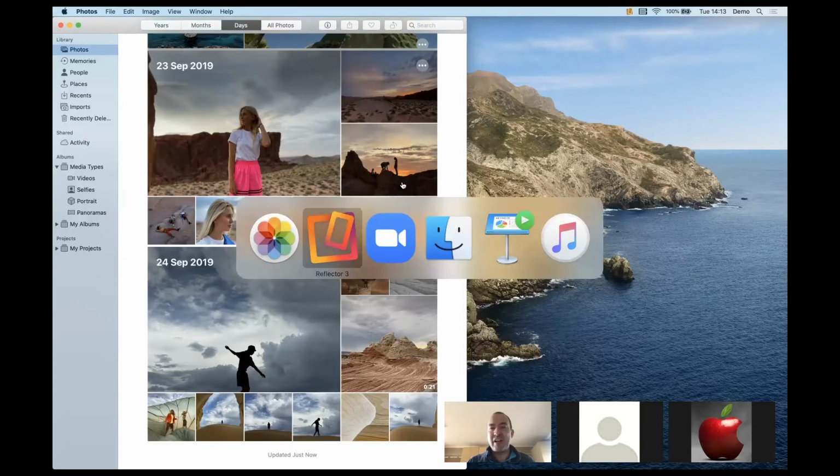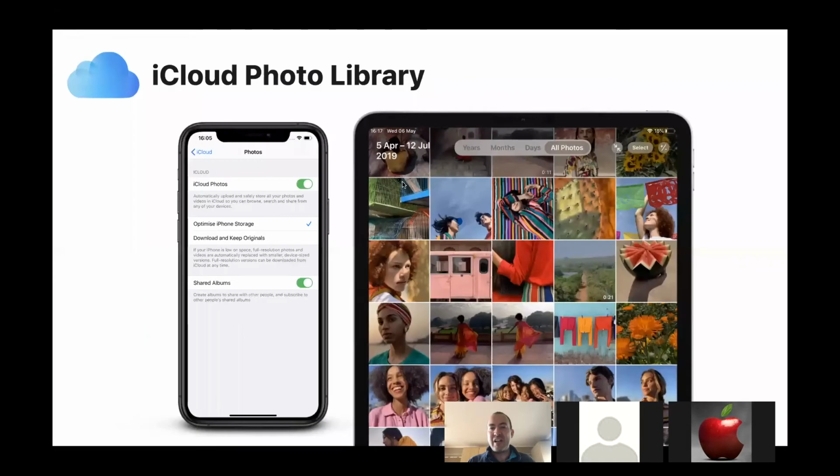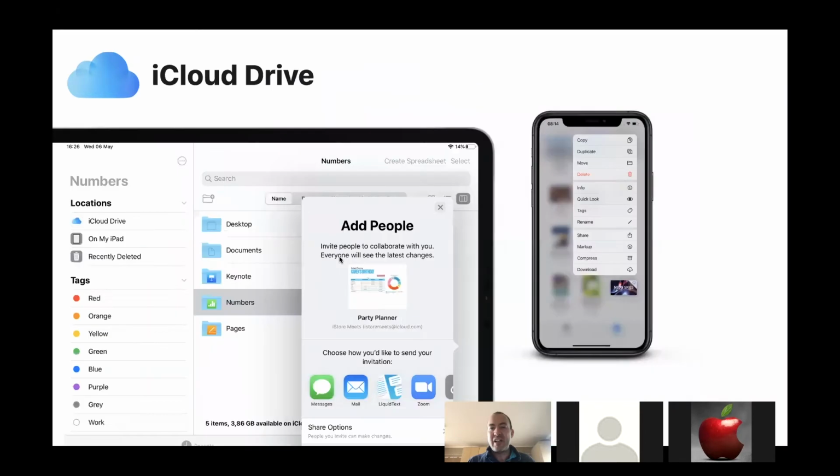So we're talking about iCloud, we're talking about iCloud Photos and your iCloud Photo Library, right? Definitely something that makes your photo experience great because it's synced across all your devices. But there's so much more, right? So let's talk about things like maybe your files. How can iCloud help you to not just sync your photos between your devices, but also all the documents that you have on your desktop, maybe in your documents folder, and all the other things that you have on all your devices? So iCloud Drive is the place that you're going to access all these things.